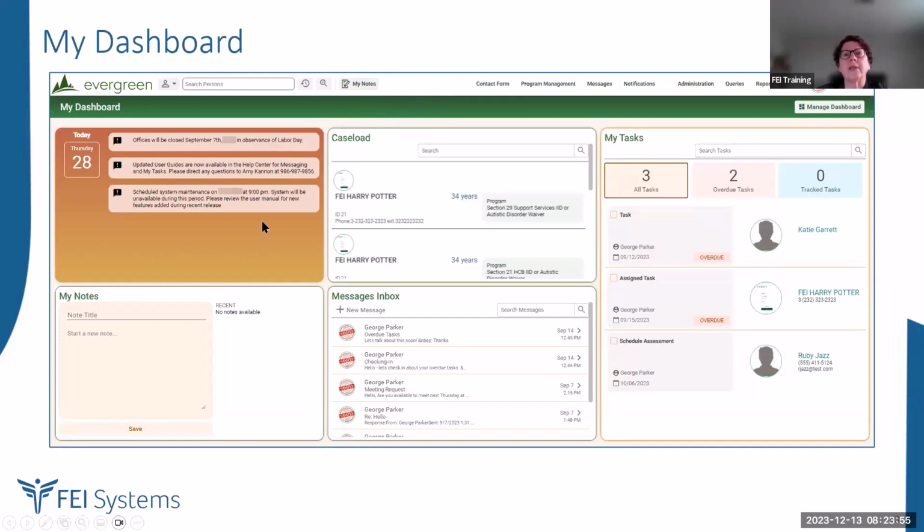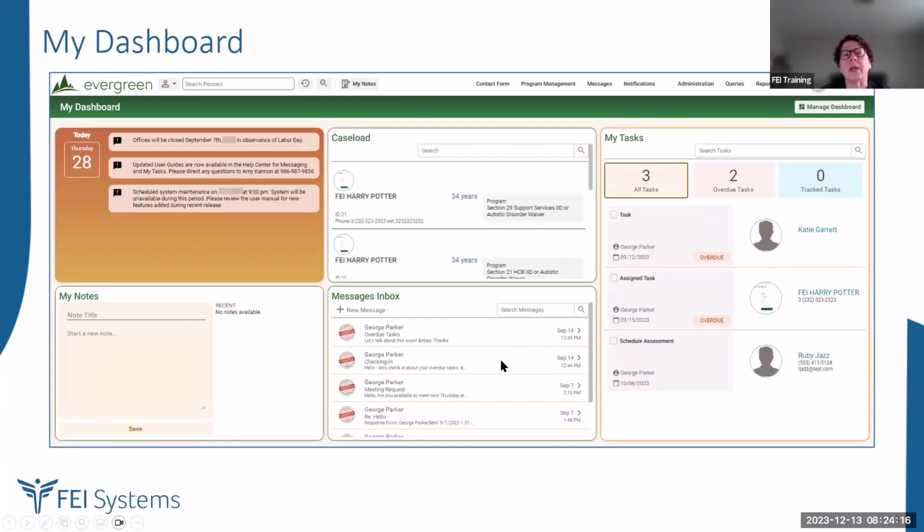There are then tiles within the dashboard, the announcements tile, the caseload, my tasks, which are actions to complete about a person, my notes, which are the sticky notes, much like a post-it note, and then the messages inbox.